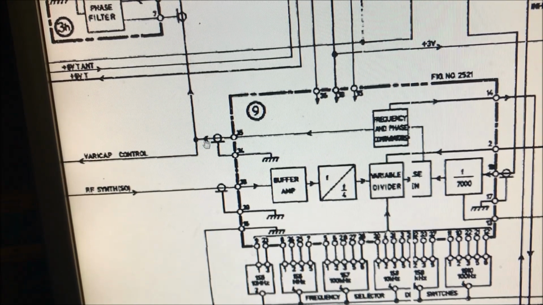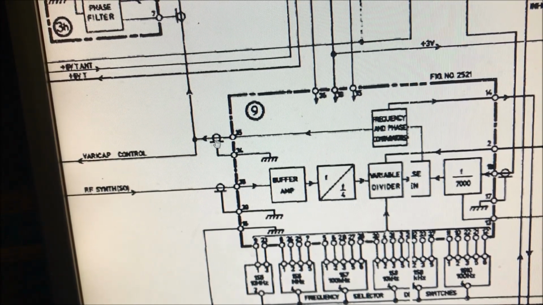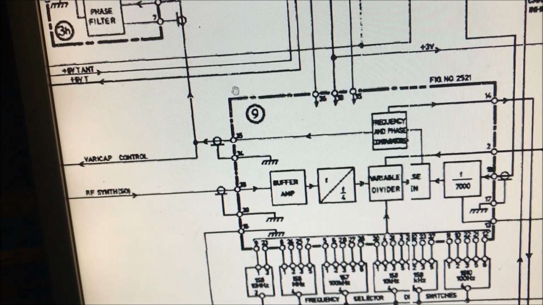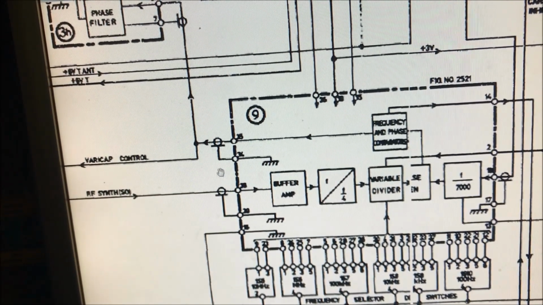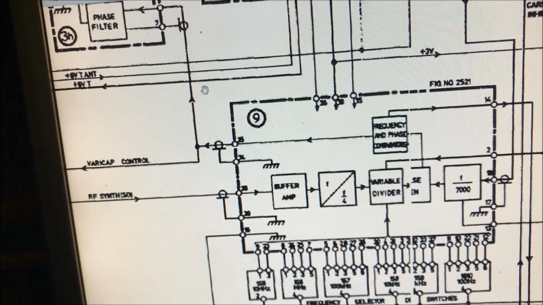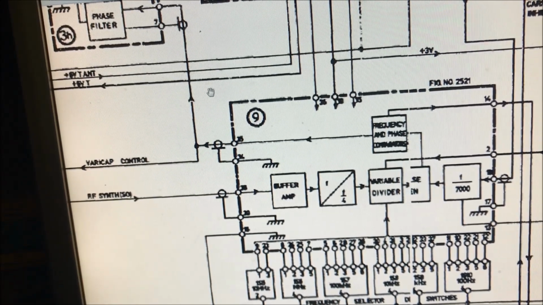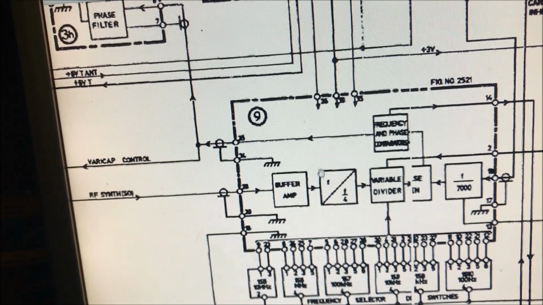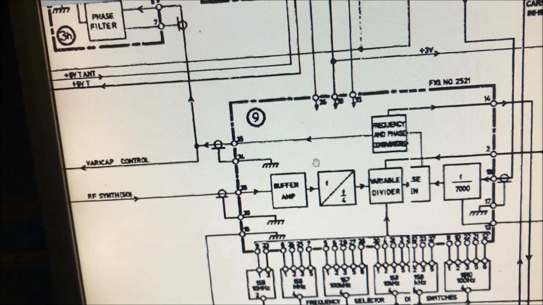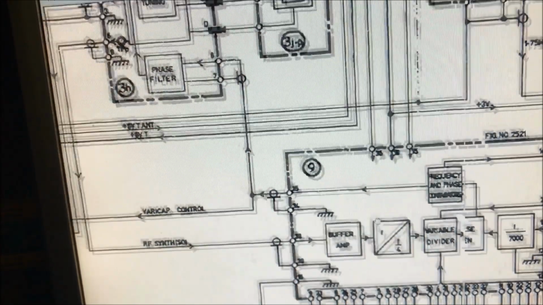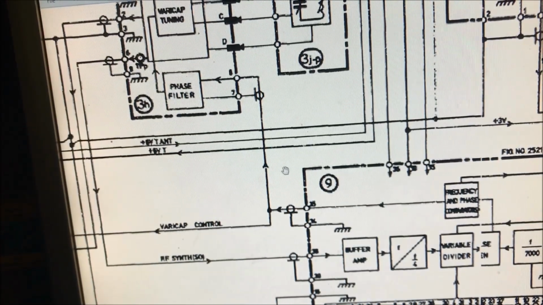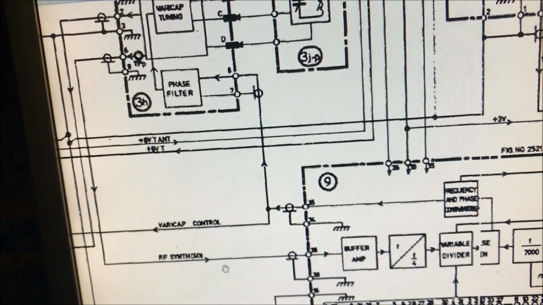I'm going to disconnect the wire, and I'm going to solder a new wire out, a little pigtail sticking out, and solder another little pigtail sticking out. I'm going to bring those two pigtails out so that I can either connect them physically or disconnect them. Then I'm going to put the synthesizer back in place, put the back of the radio back together again, connect those two wires back together again, and start up the radio.